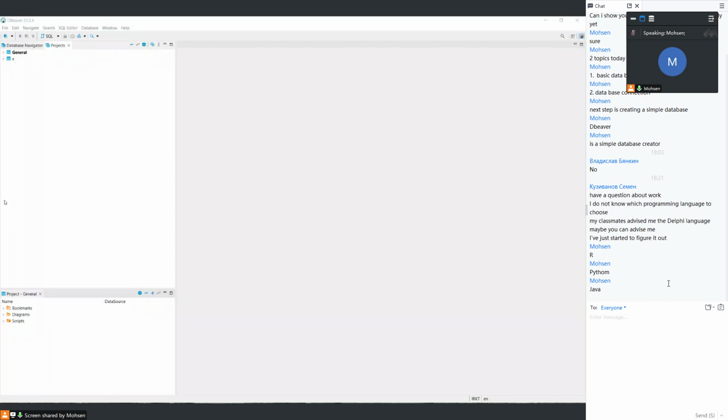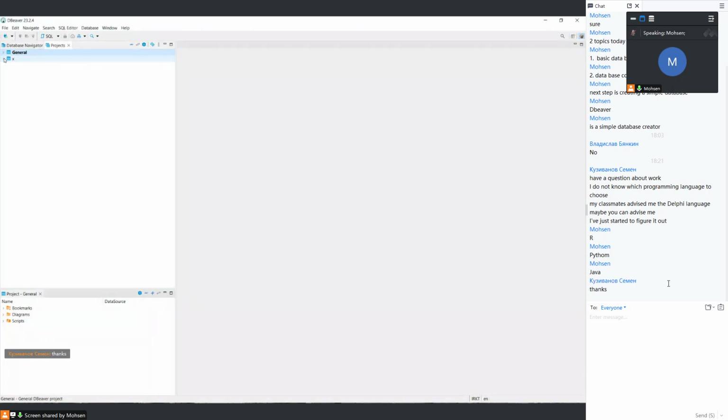It is not really difficult. Diagrams, tables, everything you want, you can just create here using this. Like these bookmarks, these diagrams, these scripts, connections, you can just write whatever you want and create it. Try to use this and play with it before I start creating an application with it.